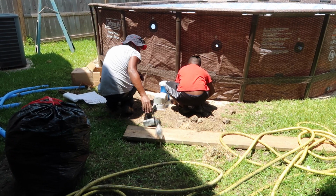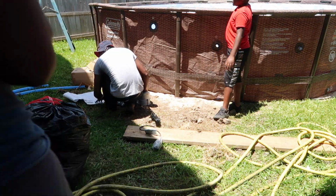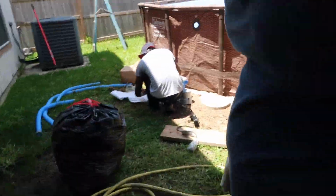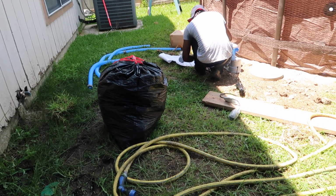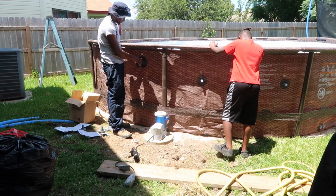Now that the pool is all straight, we're installing the pool filter. My brother was also going through the instructions, so it took him a bit of time to figure it out, but he did. I pretty much just tried to help him the best I could and give him things that he needed, but for the most part, he did this all by himself.